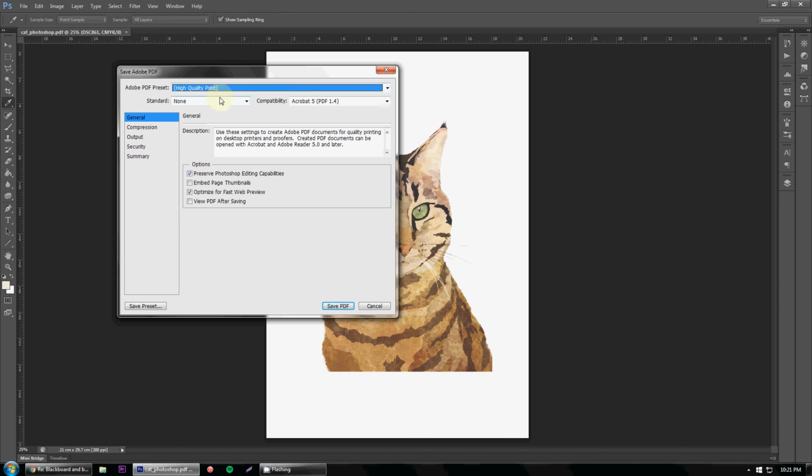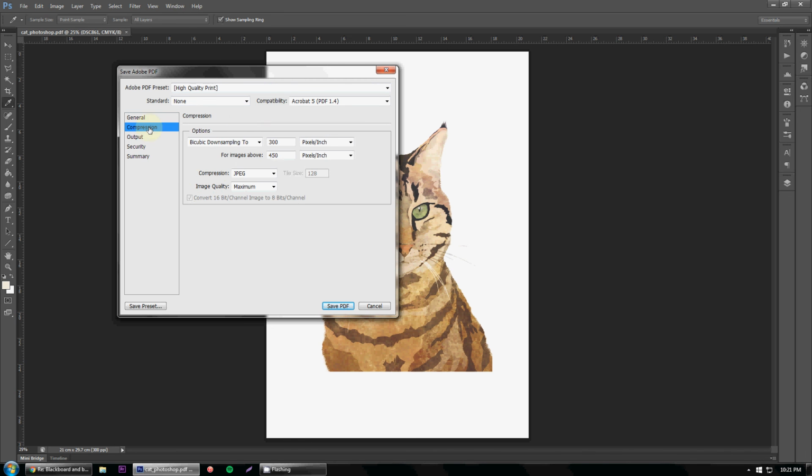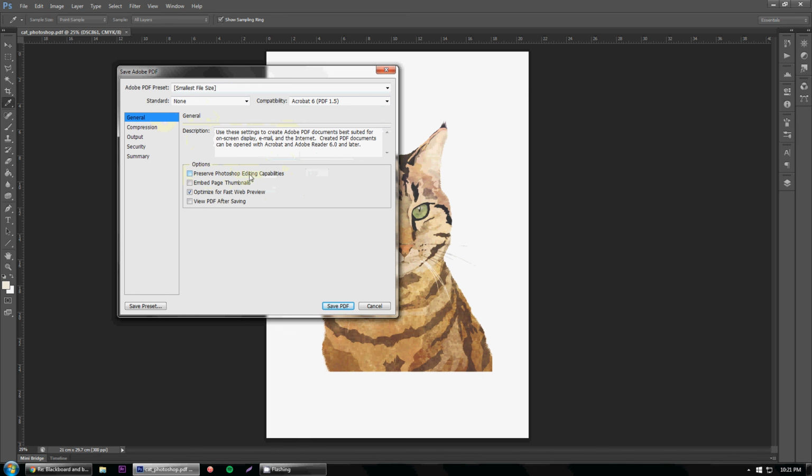So when we go to high quality print, you can see it's reticked this box, and in the compression we've gone back up to 300 ppi as our resolution. But there's also the smallest file size option, which has changed that to 100 pixels per inch and unticked the preserve Photoshop editing capabilities. So that's going to bring out an even smaller file size.